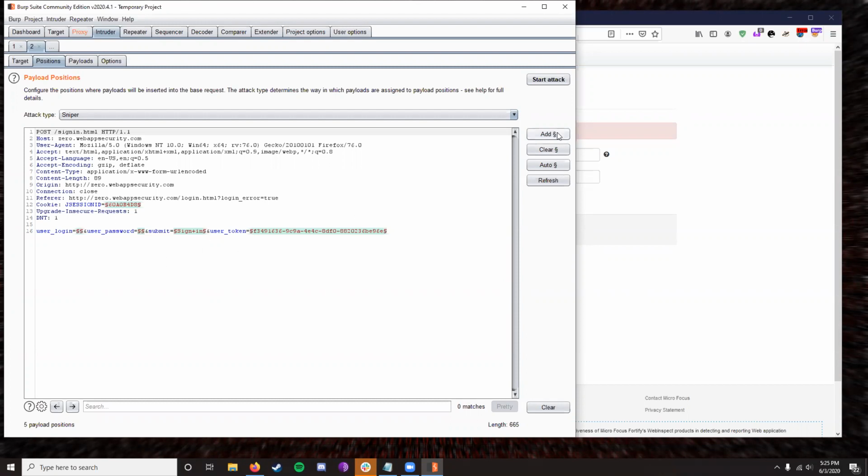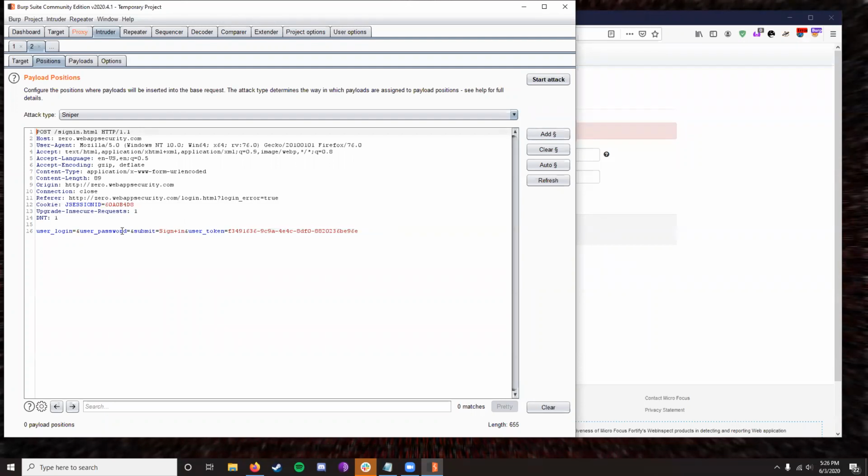So in this case, there are a couple different buttons here on the side. You'll notice that in this request that we have sent in here, it has auto highlighted a handful of different areas. For example, it'll highlight pretty much anything that comes after an equal sign because it recognizes it as a parameter. That's not always necessarily useful, and sometimes you just want to submit things to a couple of the parameters and not all of them. So in this case, we're going to hit clear, and it will clear out all of these different locations.